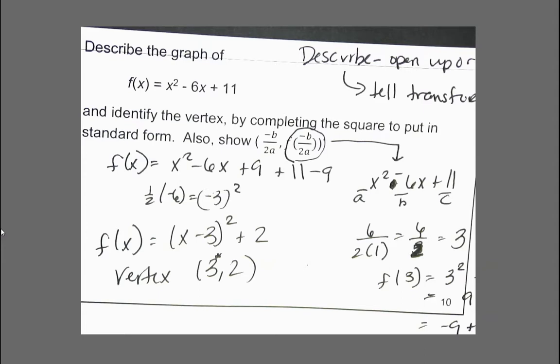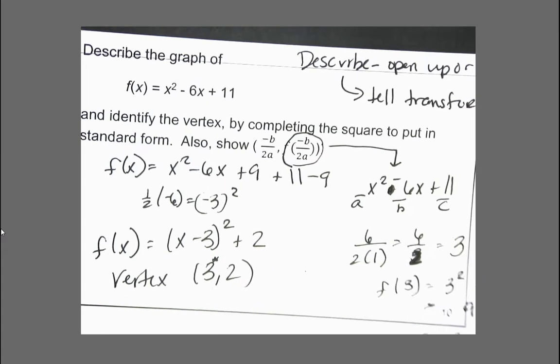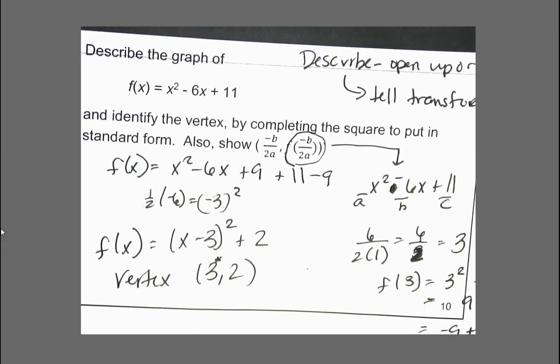So when completing the square is easy, you probably want to do it because it makes finding the x and y intercepts, the horizontal and vertical intercepts, pretty easy. Does that make sense? Plus, it's in standard form. It makes it easier to graph. It tells you your transformations. You get a lot more information from completing the square.